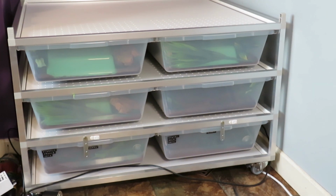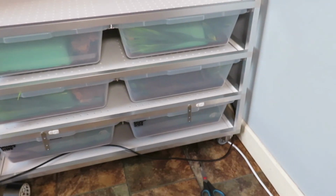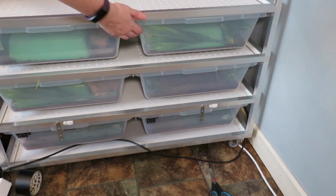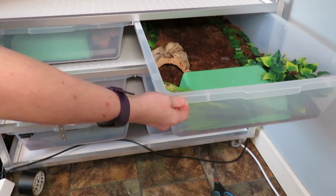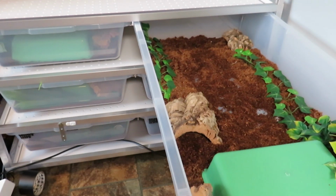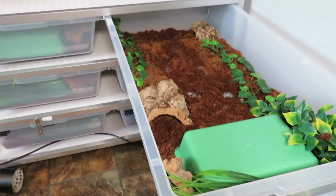Time to put in the snakies. See how they like it. Okay, we'll do Butch first because he looks like he's vacating. So just to give you an idea of how big they are, they're pretty big. V70 tubs. We'll see how Butch likes it.